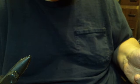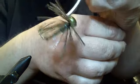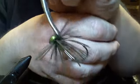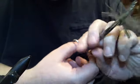Okay. Now before I put the trailer on here, we're going to show you what we have. That is what it looks like so far. A nifty little Ned jig. You could do a lot with that, with this kind of deal.